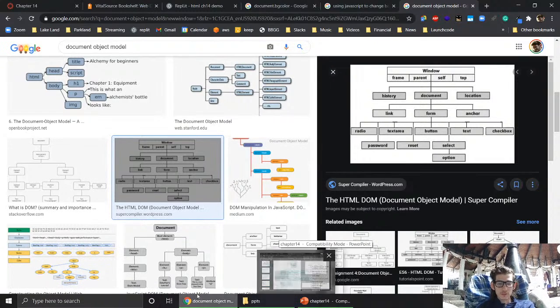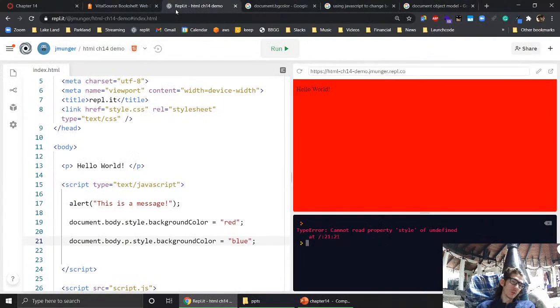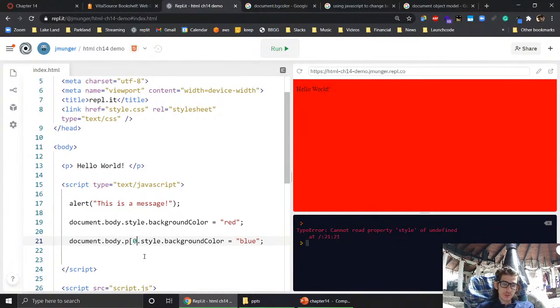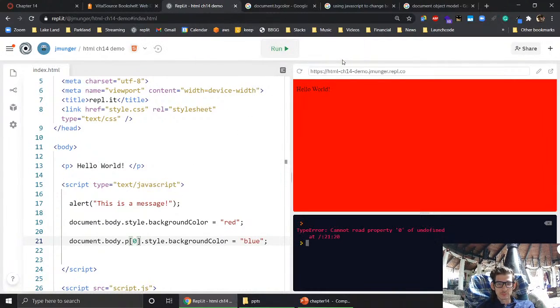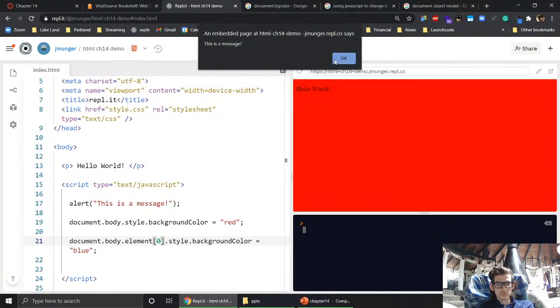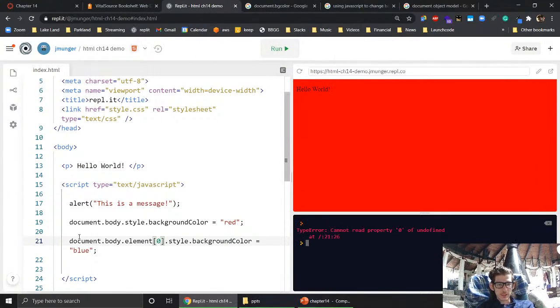I think since there can be multiple paragraph elements, that it stores it in a way where we have to specify which one. So if we want the first one, let's see if this works. Nope. Alright. I believe we can select it this way though. Nope. Alright. What we can do is, let's just look at what objects are inside the body element.